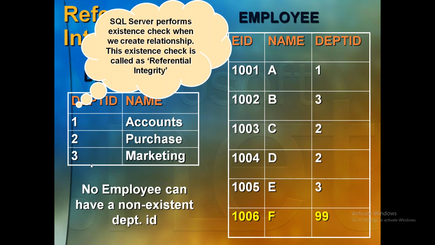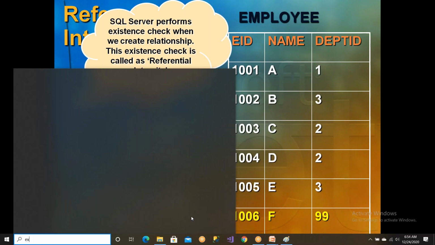Remember this point. When you get a foreign key violation error, that means whatever value you're giving here is not existing in the primary key table. That is what you need to remember forever. This is a common error that you're going to be getting everywhere. Clear? So now the entire row gets deleted. Now, I want you to understand one more point here.